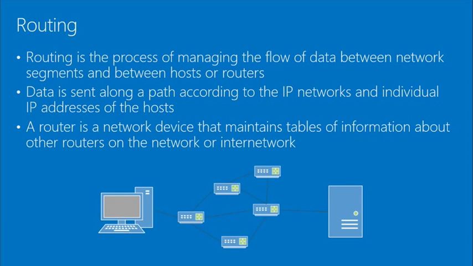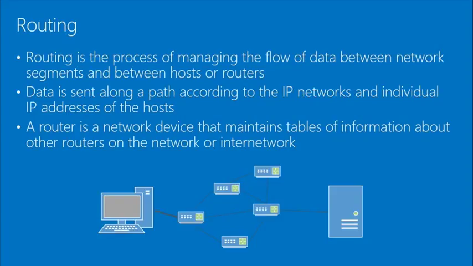How many hops or how many routers have to be crossed to get to my destination? How fast is that line? How much degradation is there? These are issues that can be taken into account when it comes to routing. So the router is the device that maintains this information. And if we look at the graphic here, you'll see we have the fancy graphic that Christopher's done for us. We have multiple methods to get from our client to our server.